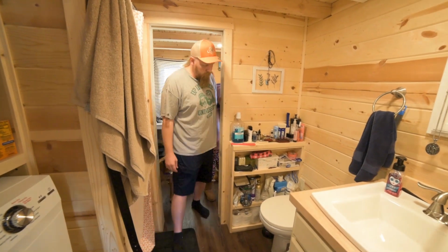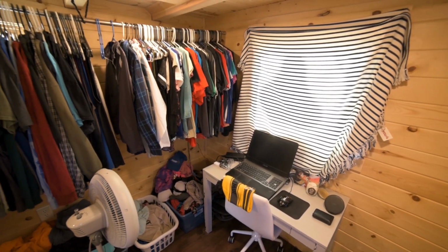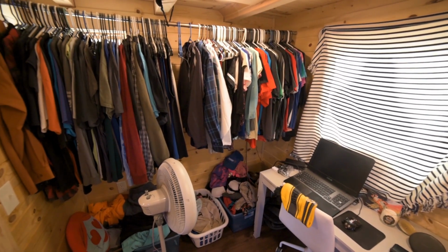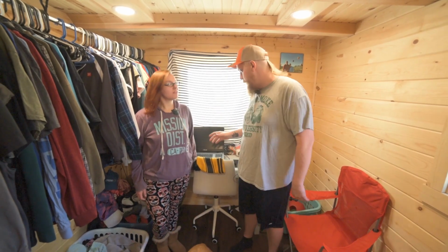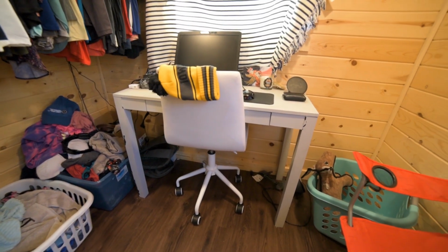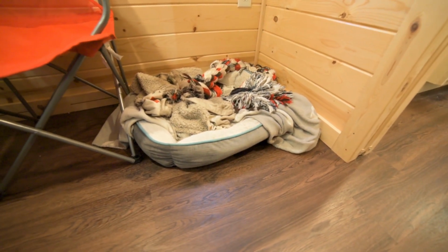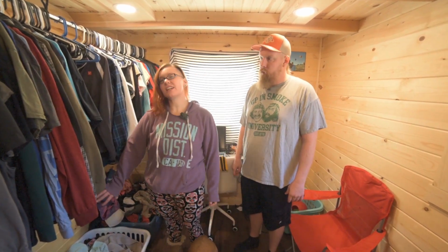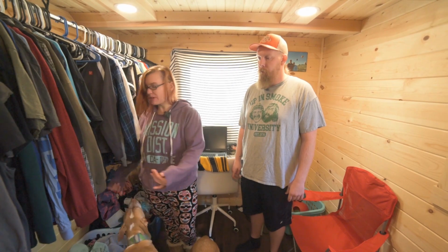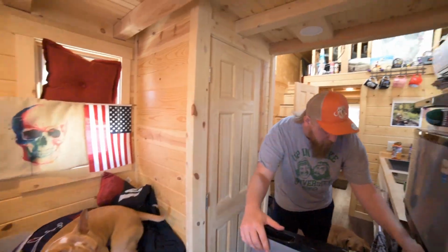If you want to come on back one more level here, this is our quote-unquote office area, but you can see we also use it as our closet. We store most of our clothes in here just because this area isn't really used other than for me and my computer uses, and also the dog bed. It's kind of where we hang out when we're in the house. Eventually we're gonna get a long dresser or build one to tuck in here below the clothes to put our actual pants and stuff in. So we have storage as well. Yeah, long-term goals.